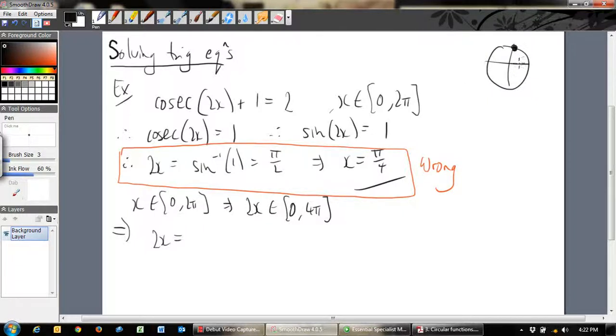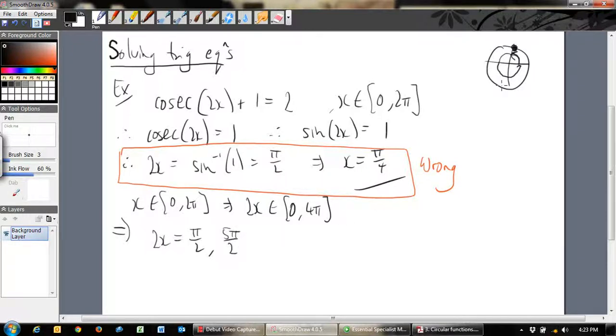Okay, so that's our first one. So we go around, start from 0, we get around to pi on 2, so pi on 2. But there's also another solution. We go around and around, no other solutions. But then we come around for a second time because we need to do 2 laps, and we hit it again. What is that? Well, let's just do this in pi on 2s. That's 4 pi on 2, plus another one, that's 5 pi on 2 as well.